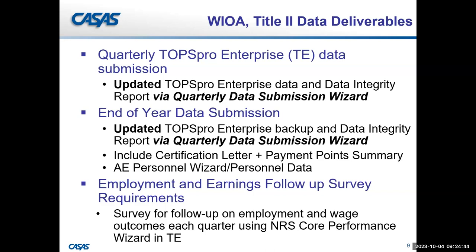Those due dates are the same as the data. It's a different wizard in TE. I think most people would say that wizard is not that hard, but certainly a lot more complicated than the data submission wizard. A lot of decisions you make there, but long story short, there's a separate wizard that you use to do the follow-up survey. It basically uses all of those federal guidelines determining who the exiters are for a quarter, who's two quarters after exit, who's four quarters after exit, generating that list, and then automatically sending that follow-up survey to those students, sometimes via email, sometimes via text. It allows the student to automatically respond. Some do, some don't. There's more process where you can then follow up after the follow-up, so to speak, to try to get more results.